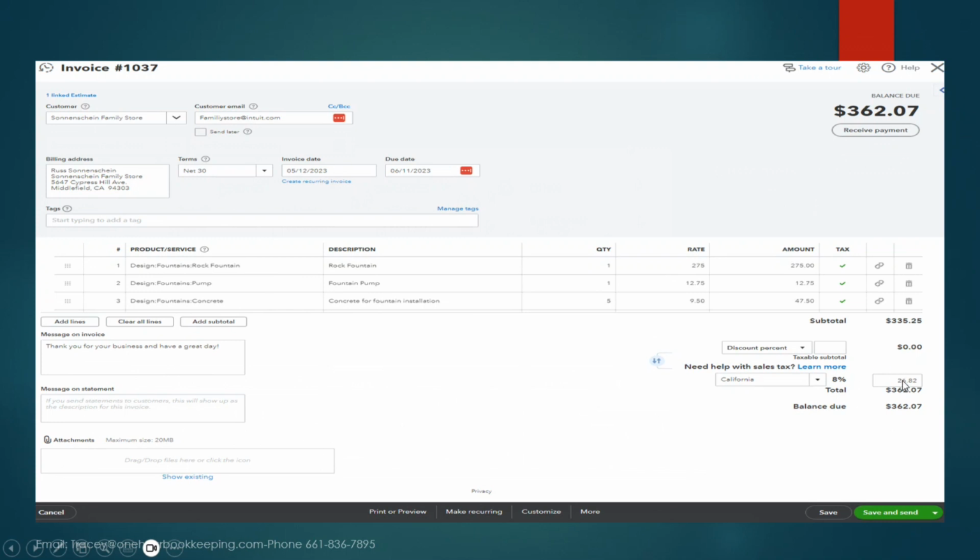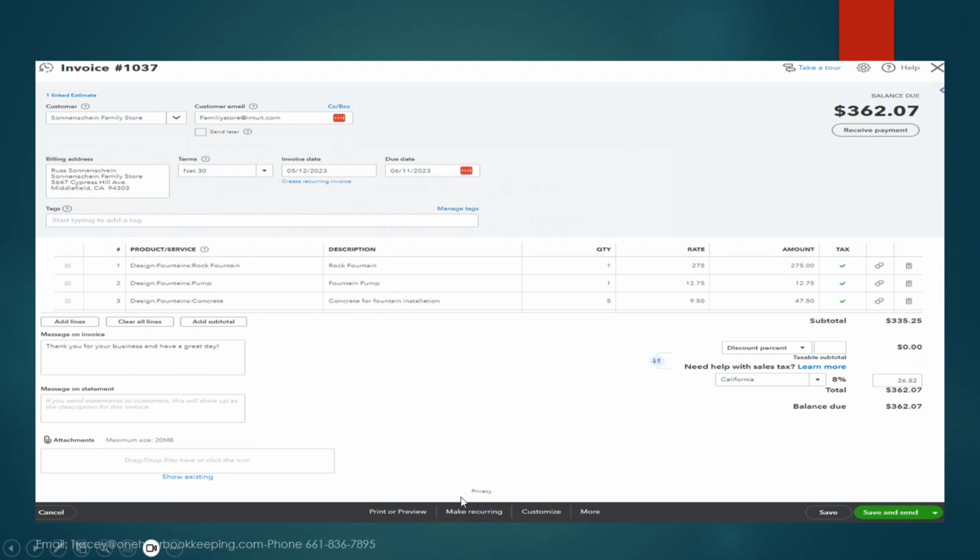It will populate this, and then it will also help you when you go to figure out what you owe for your sales tax. So a lot of time it's due on the 24th of the month. You can go into your sales tax liability and see what's due and go ahead and produce that check.